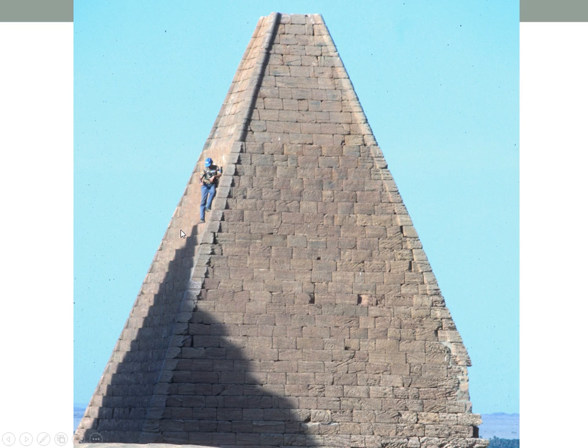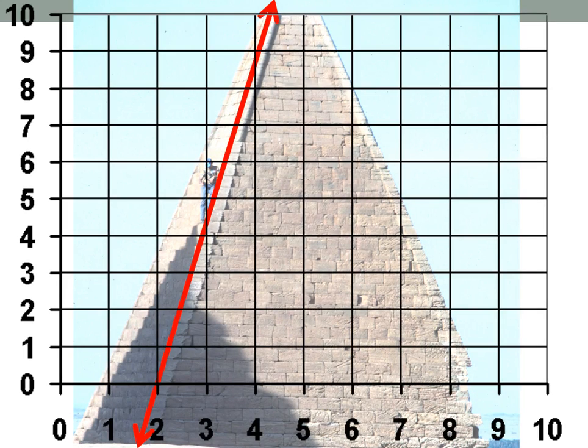If not, it will be after today. So let's take a look at this dude here on the pyramid thing, all right? That's an arrow that shows the slope of the pyramid, at least that side of the pyramid. And then, well, let's put a coordinate grid on top of it, and we can now measure the slope of this line.